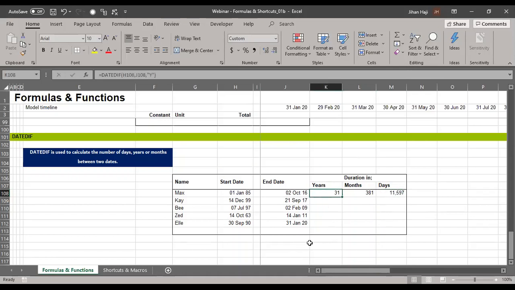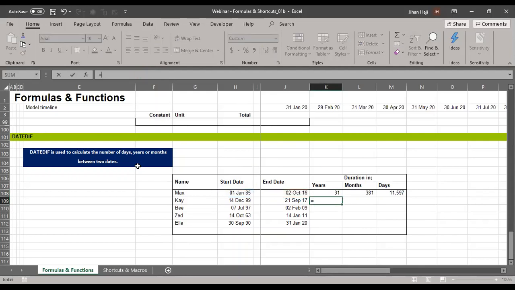So if we come here, I'll show you what exactly the arguments are. For DATEDIF, the first argument is always the start date, like the earlier date for what you want to calculate. The second thing you put in is the end date, or the latest date in this case. And then the last thing that you put in is that you specify what exactly you're calculating. Are you calculating years? Are you calculating months? Are you calculating days? And in this particular column, we are calculating years, and therefore we've put Y in quotations to specify that it should calculate the years between the two dates. And for that, press enter and it gives you that.